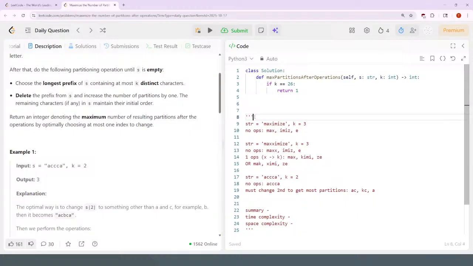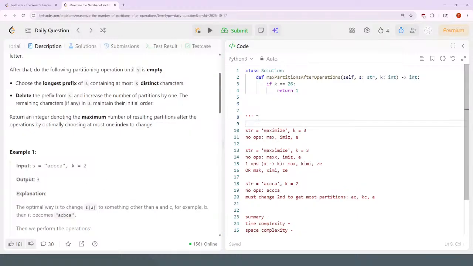And note K equals 26 is a trivial case since all letters must be part of one partition.